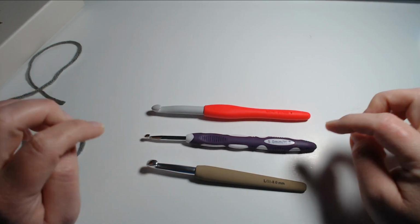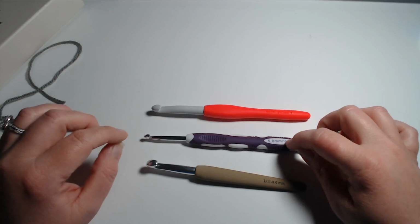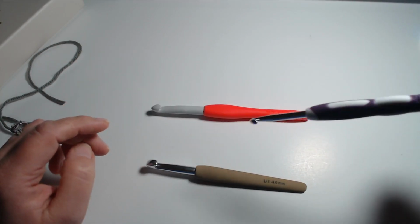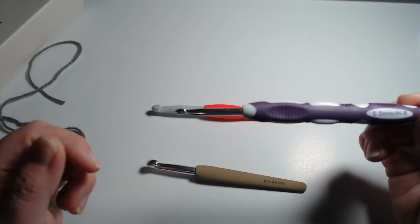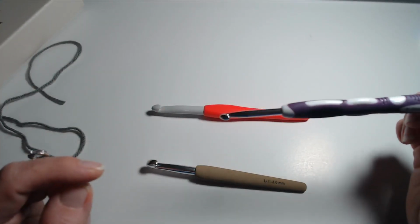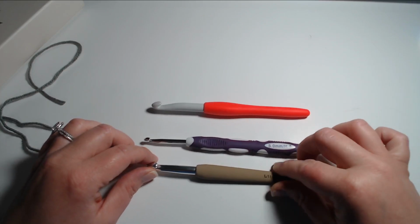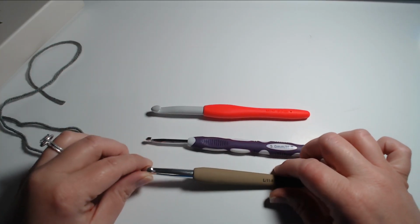And then for this particular one here, I'm going to give this a 9 out of 10, just because of the fact that it rubs here, and maybe if you dip it in some powder or cornstarch, you might actually be able to soften this up a little bit to help it glide better. Also, believe me, I've done that before. Not with this hook, but with other hooks, and with my aluminum hooks, I've had to do that before.